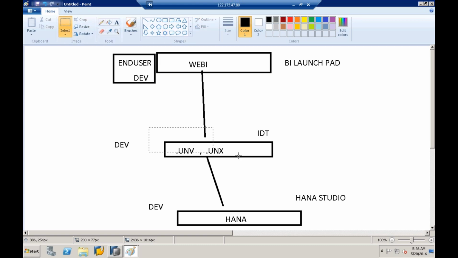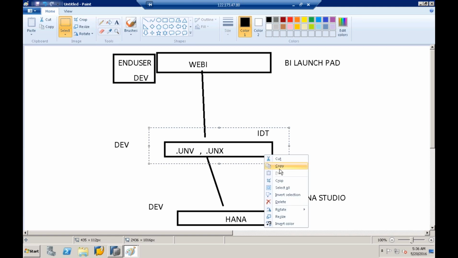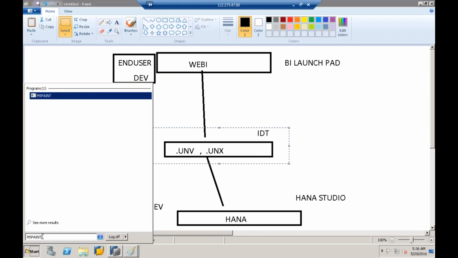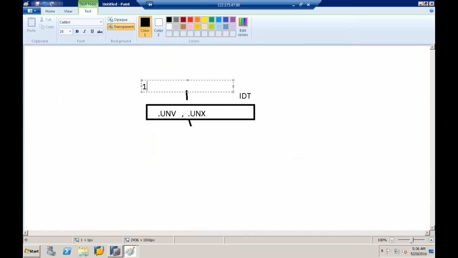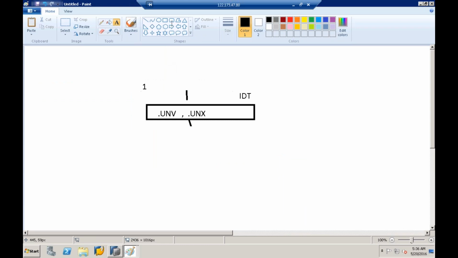So what are the various steps to create a universe? Creating a universe is the first step of creating a web intelligence report. A universe is a semantic layer, just like a view.